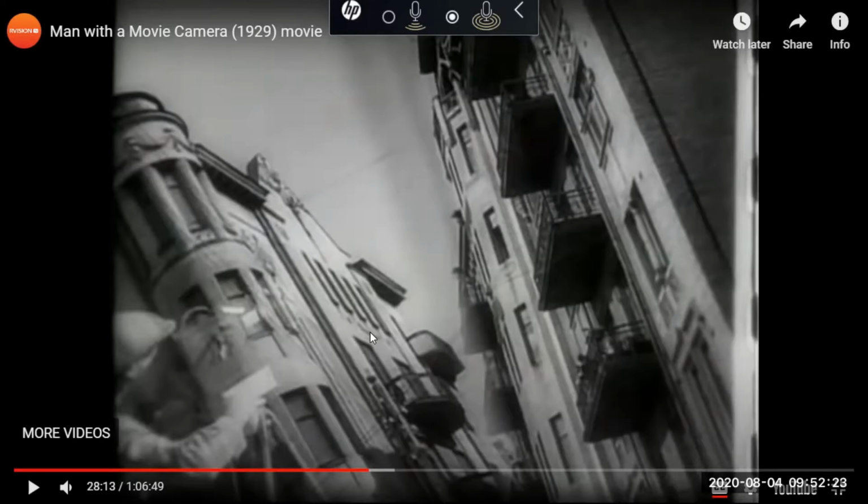speed, slow speed or high speed capturing, and even reverse action, which means while cutting the film in the lab, these filmmakers realized that while you can see a man climbing up the stairs, you can also see a man going down the stairs by reversing the action. So you would actually be looking at a man who is getting down, but he's getting down with his back towards the audience, which means in those times, people would worry, how is he getting down without looking at what is in front of him.